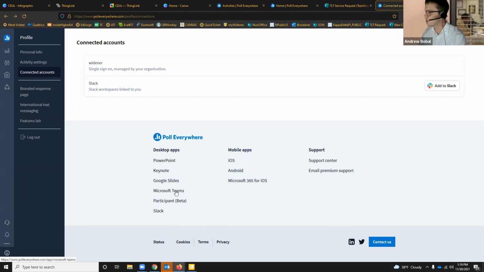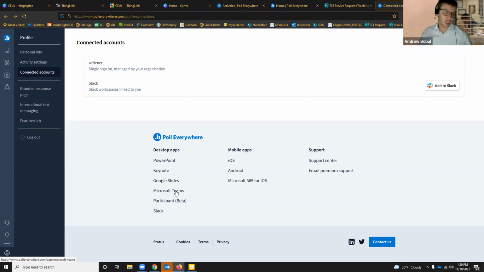There's another one, Microsoft Teams, right? We've talked a little bit about Teams in our PD. Teams are on Widener campus, but for the most part, they're used extensively through our administration and through people across campus as far as instant messaging and working together and collaborating that way. We don't have a lot of students in the Teams environment, but it's certainly a place where you could have your students. It allows for organization, it allows for flow, it allows for folders, it allows for a whole bunch of sharing of things. So there's also integration here with Poll Everywhere.